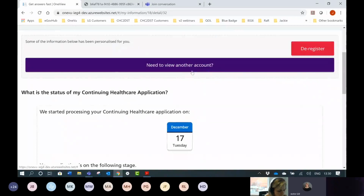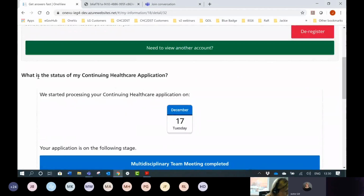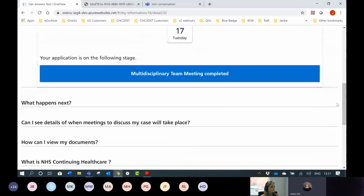Just one thing to finish off on, the content of the patient portal. That's where we have the questions with the answers. These are all in control of the CCG. So at any time, the CCG can add more questions and give more answers. They can also change the order that the information appears in as well. So this could be continuously improving that patient experience. It's not just something that's set up and has to stay as it is. This can very much be something that changes over time.